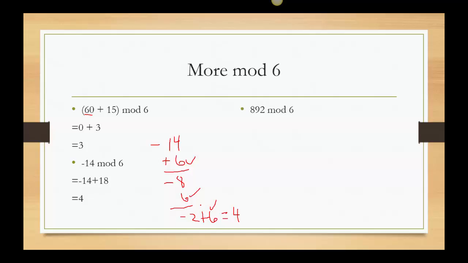Alright. What if I give you something big, like 892? Well, 892 mod 6 is 4. But let's talk about how did I get that. So on my calculator, I put 892 divided by 6, and it gave me 148.667. I don't really want the .667. So what I'm going to do is take the 148, multiply it by 6, and it says I have 888. So I'm going to take my original 892, I'll subtract the 888, which is my multiple of 6 part, and it says I have 4 left over.